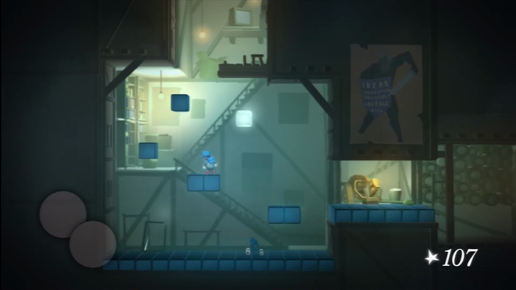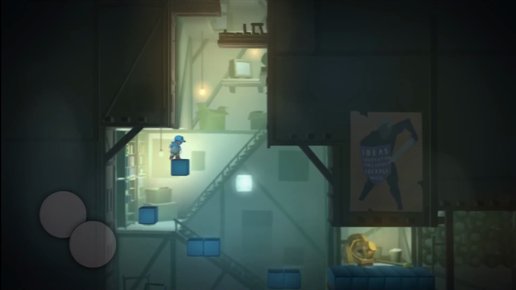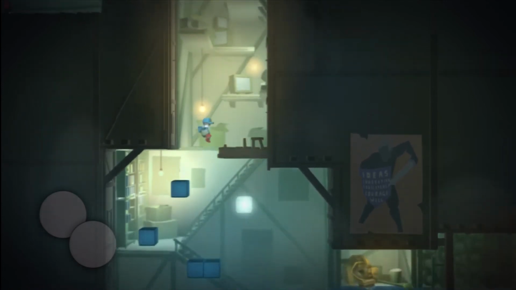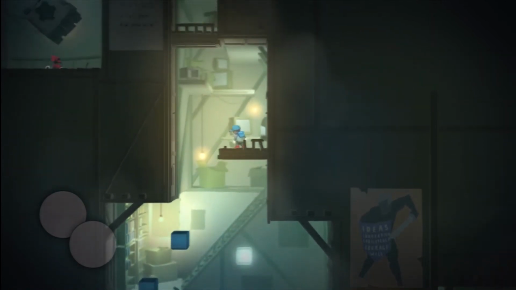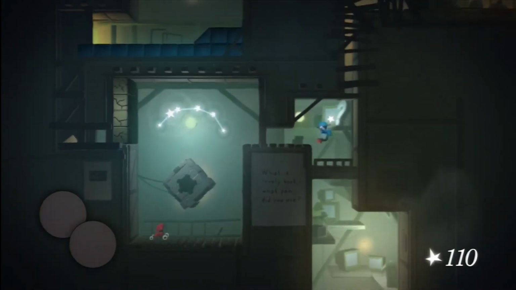Now what I'm going to do here, I'm going to get rid of that box. What you'll realise in the future is that you don't really have to get rid of them boxes. Sometimes you're going to need them, so you can jump on them and use them to your advantage. Okay, so this is a tricky little bit.